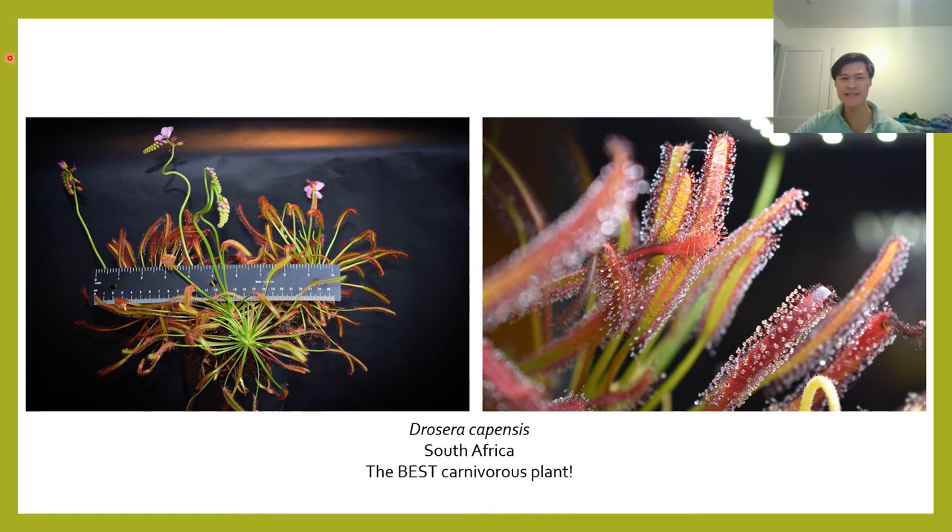I've made a very bold statement at the bottom of the slide here — I think it's the best carnivorous plant. This plant is nothing short of amazing. You can step on it, you can burn it, you can let it dry out to some degree, you can completely ignore it, and it will survive, and it will grow, and in some cases it will thrive. I'm speaking from personal experience in a lot of those cases. This is the perfect go-to species for a new beginner grower of carnivorous plants — it's incredibly fast growing, forgiving, and very prolific.